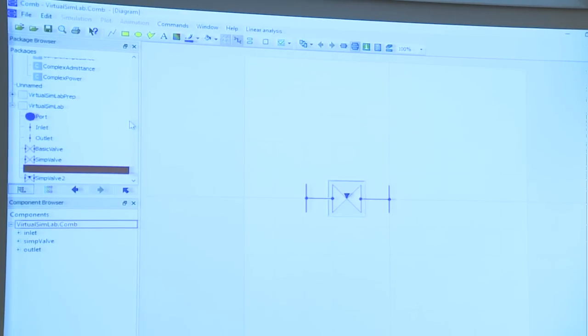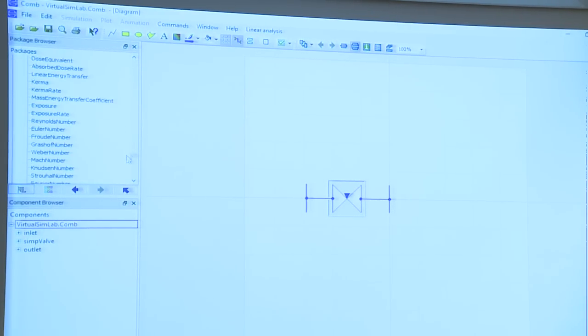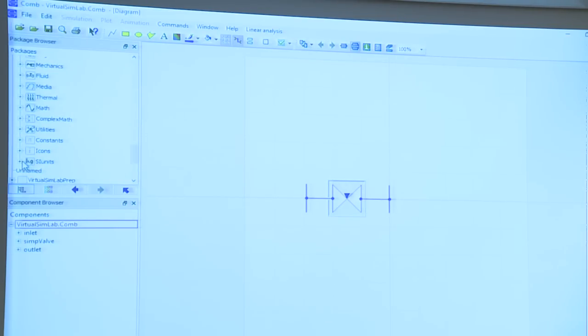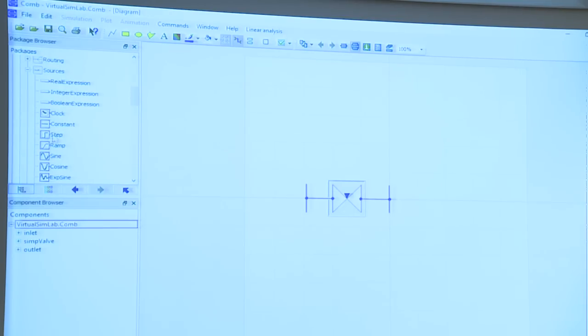We can use a constant value, or we can go up here, shift that, and use, for example, a step function. The step function is just part of the standard Modelica library for free. You don't have to code it yourself. It's quite extensive what you have there, but I like to have my own models.